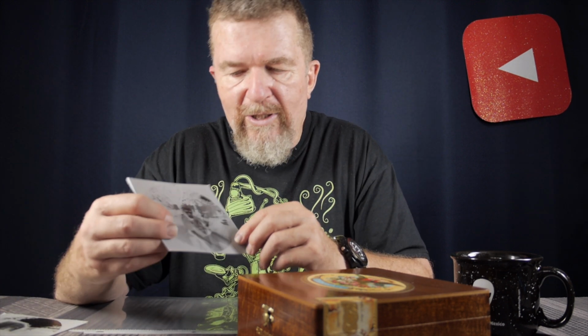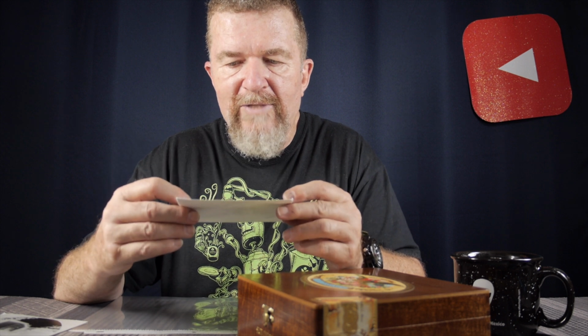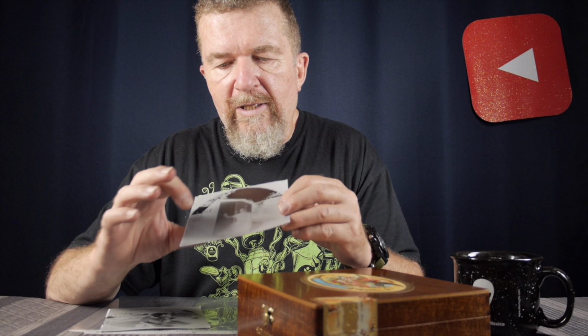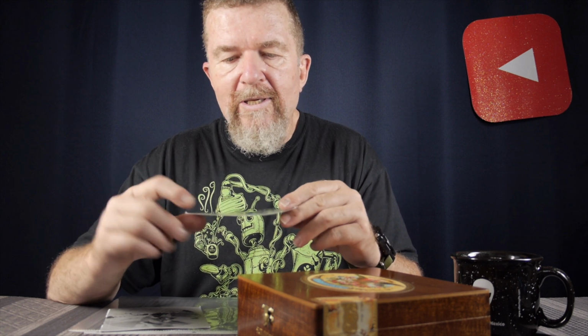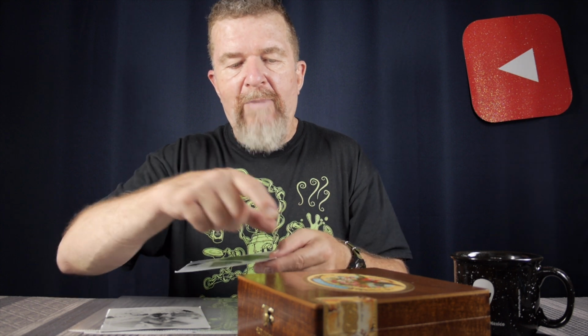So now, if you had to make a silver gelatin contact print of these negatives, how would you do it? Well, I thought about that. If you want the white border around the circular image to be white, then what you have to do is make a mask. So an example would be, let's say I'm contact printing this circular image onto an 8x10 sheet of paper. I'm going to get an 8x10 mask with the same size 4 3/4 inch hole in the middle.